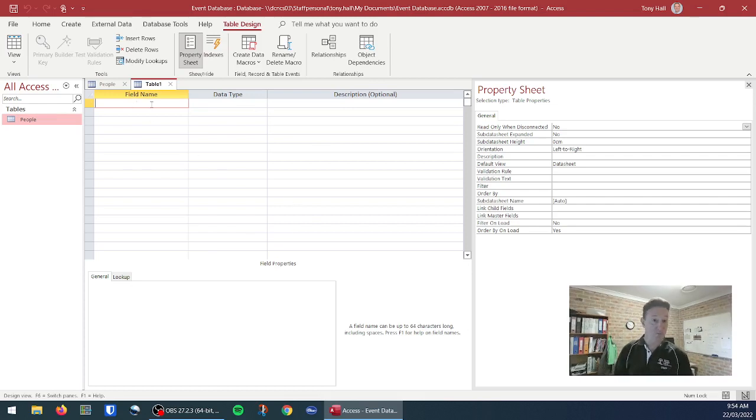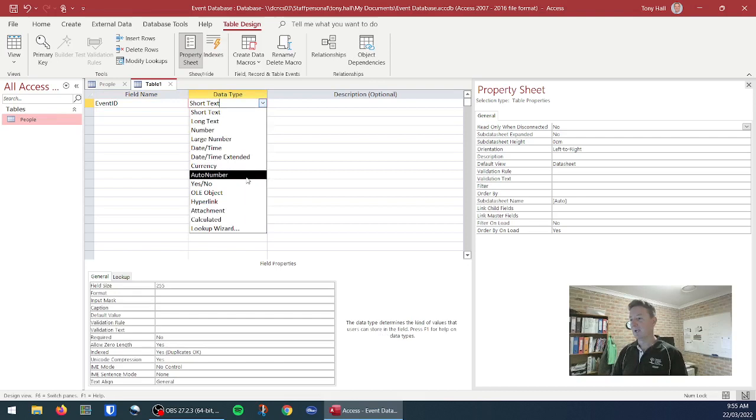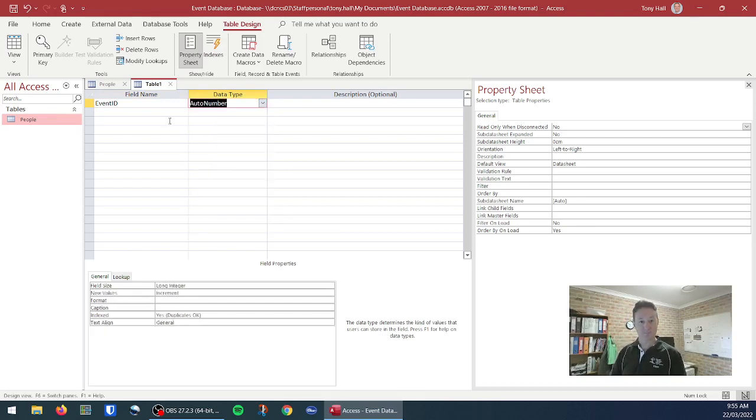So remember, this is going to be our events table. So the first thing we're going to do is have an event ID, and rather than entering in the data, we can go straight across to the data type, and we can say that this is actually going to be an auto number field. And so you'll see the event ID is automatically going to be a number, and down here in the properties for that field, you'll see that we get the option of saying whether or not this is an indexed field.